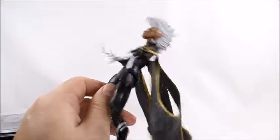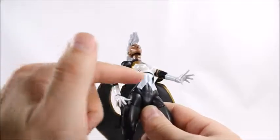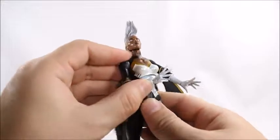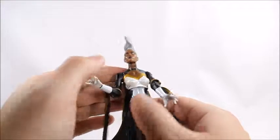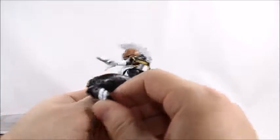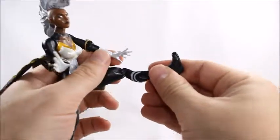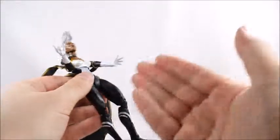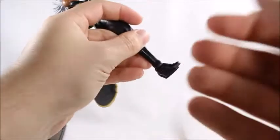I would just say leave the cape alone if you're thinking about removing it, because I don't think it'll work out in your favor. We see two different shades of white here - I'm not a big fan of that. Both are glossy but if you put them next to each other you can definitely see they're different shades. Not a lot of black showing through the X logo, so that's pretty good - you usually have problems with that. The white trim down here is pretty much the same color.